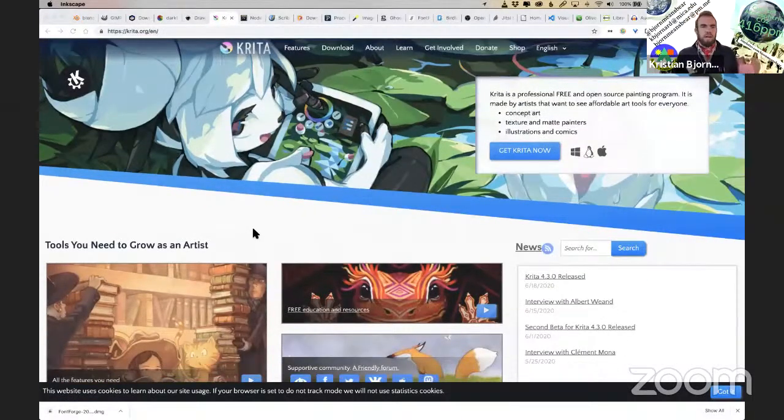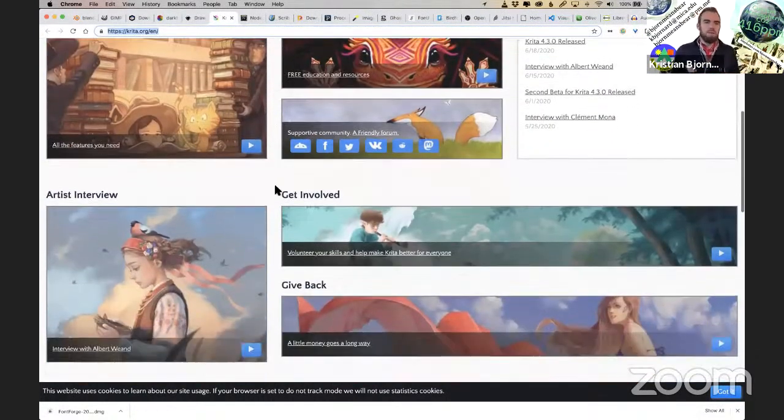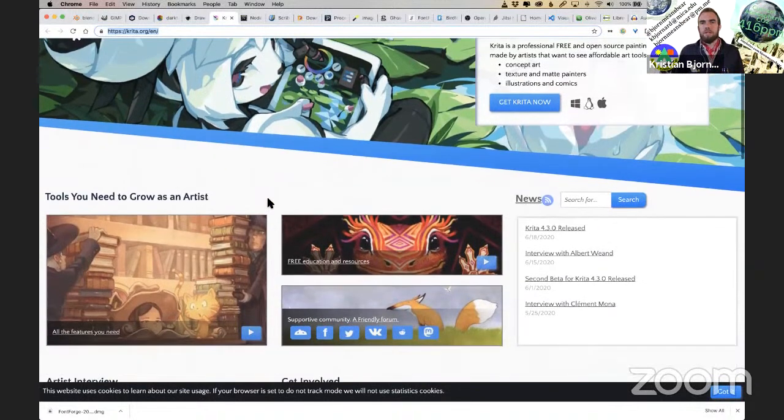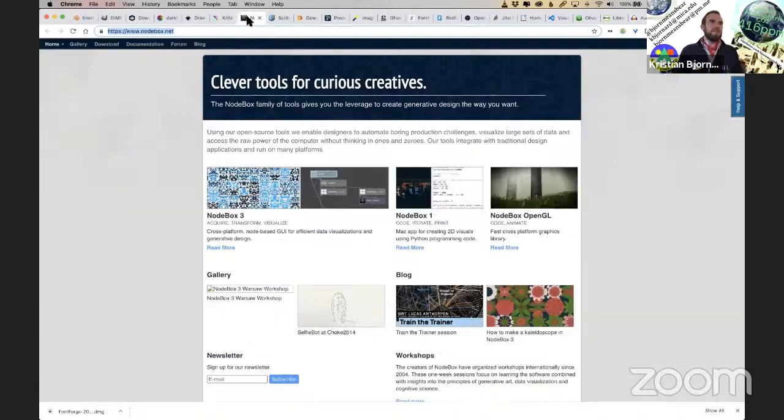There's also some other programs that don't have exactly a corresponding program. This one called Krita is a really lovely painting and drawing program. It's a lot of stuff that you might do in Photoshop or in Illustrator, but Krita can be a place that you do it instead. And then there's other things that just don't exist except in the open source world. So there's a lot of generative programs, like Nodebox, a node-based generative program where you basically can make functions that draw things by connecting boxes together.